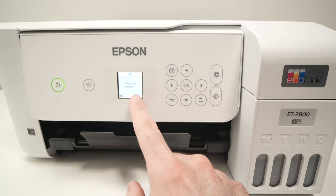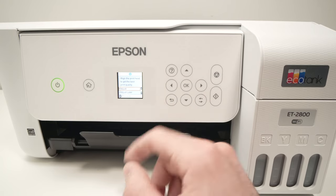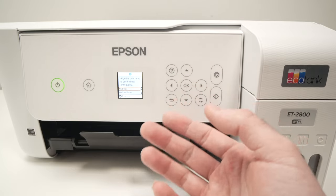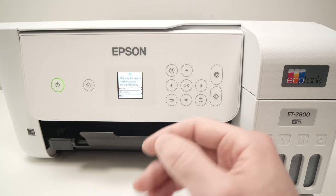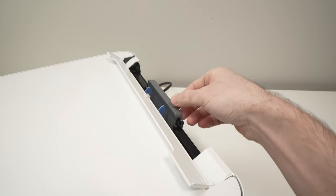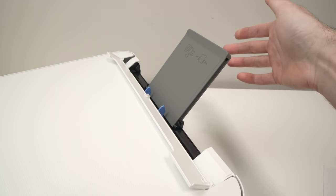After 11 minutes, you'll get this screen saying initialization complete. Simply press the OK button. Next, they will ask you to align the print head. You're not obligated to go through this step, but I highly encourage it since this will give you the best print quality. So press OK. Before going any further, we need to insert some paper into the paper tray located in the back of the printer. To insert the paper, go to the back, and you'll see a small plastic flap. Open it, then take this black plastic piece and pull it out and let it rest on its back.